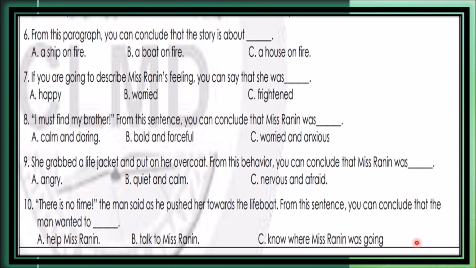So are you ready to answer now? Okay, let's start from number 6. The answer for number 6 is A. How about number 7? C. Number 8. C. Number 9. Another C. And number 10, A. So if your answers are this from 6 to 10, it means to say that you are all correct. Good job.